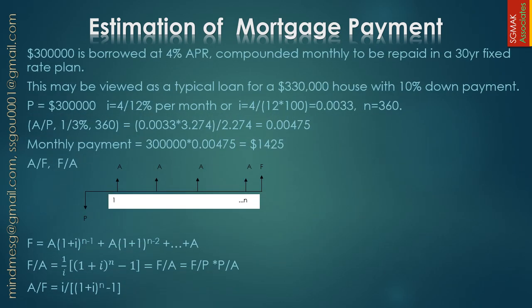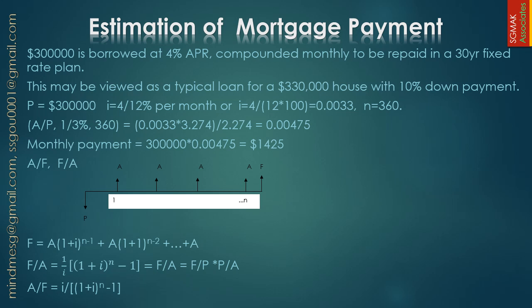Moving on, here's a particular problem. In this part of the course, economic analysis, we will look at a lot of problems and how they are solved, because like I keep saying, there are not too many fundamental principles for this part of the course. So we'll just fold them into different problems and bring them out again and again. Let's look at the problem statement. This is just the capital recovery factor we just talked about.